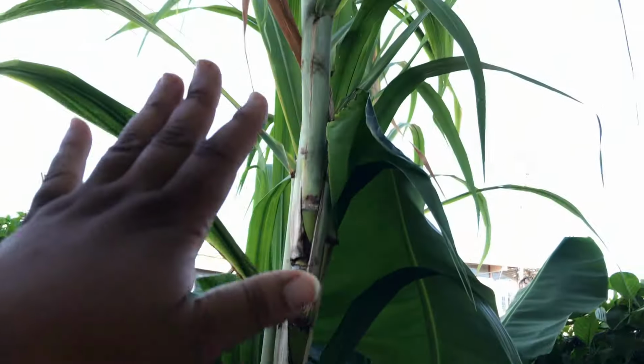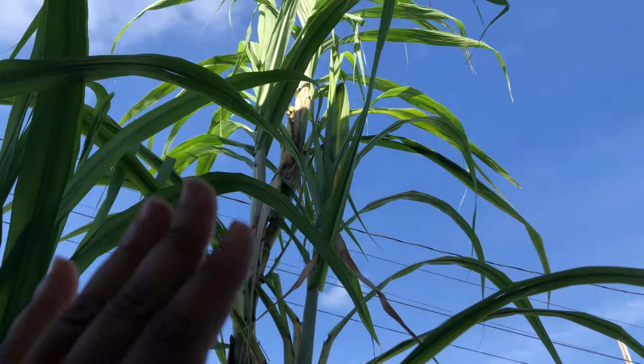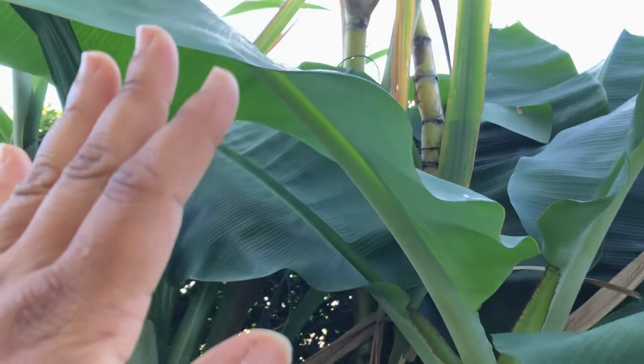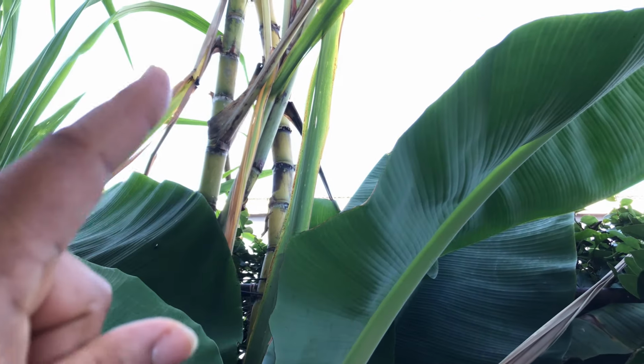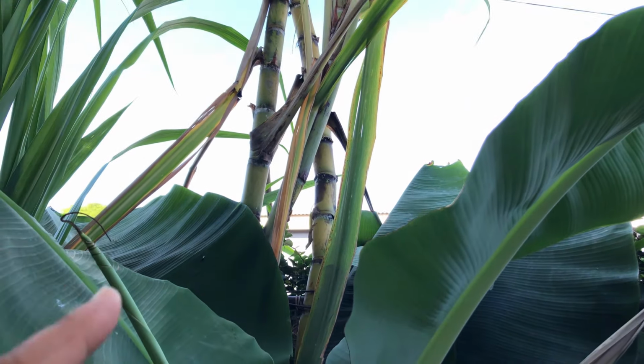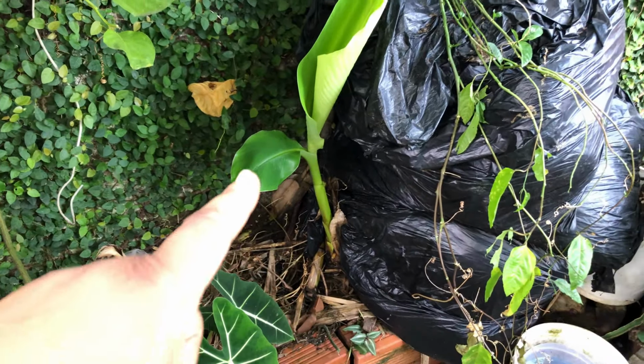Here the sugar cane is getting taller and taller and taller. It's doing so well as well, but it has a lot of mealybugs. So I'm hoping that I can find some time to deal with them and go from there. I'm now seeing a lizard scaring away the wasp and the bees from the sugar cane. By the way, did you know that bees follow sugarcane? I didn't know that until I noticed it lately, and I find that so intriguing to see bees buzzing all along the sugarcane. That was so cool to see.